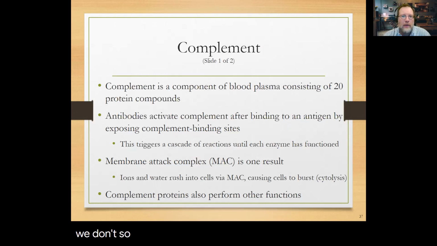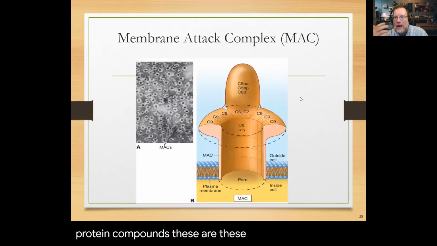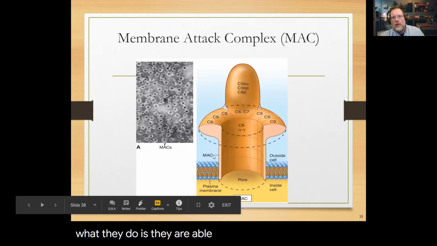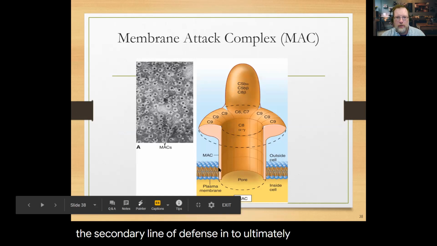So anyhow, that complement, again, 20 different protein compounds. These are complements. So what they do is they are able to assist the immune system, the secondary line of defense, into ultimately the third line.